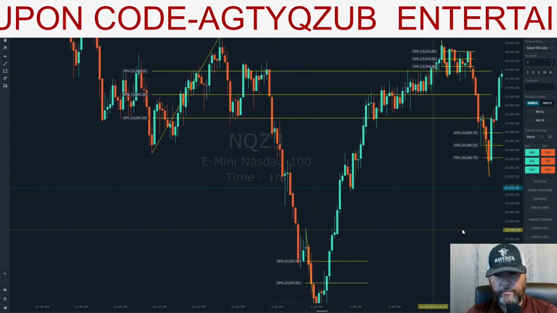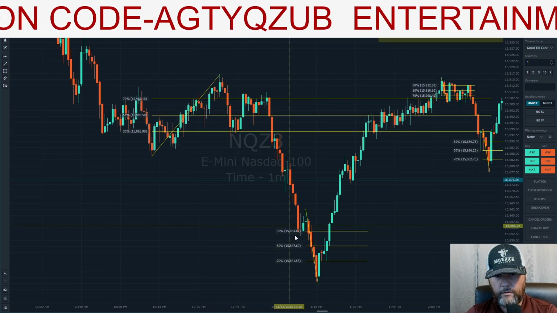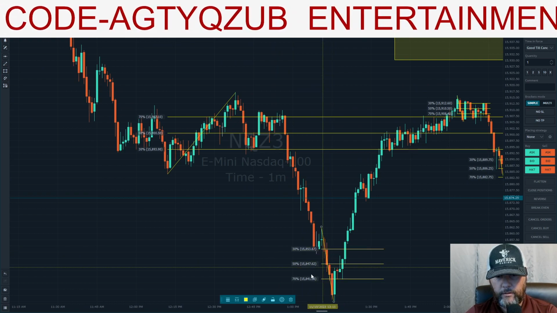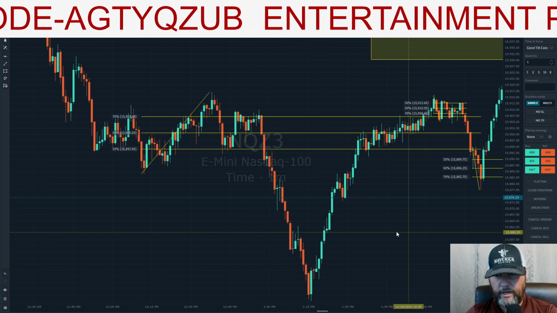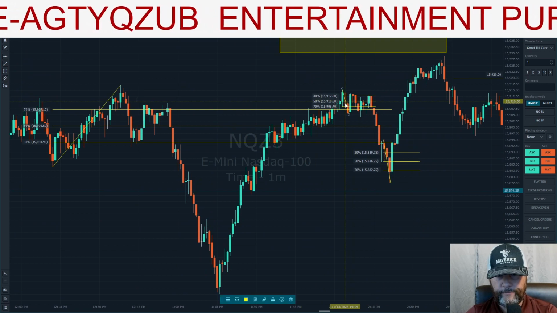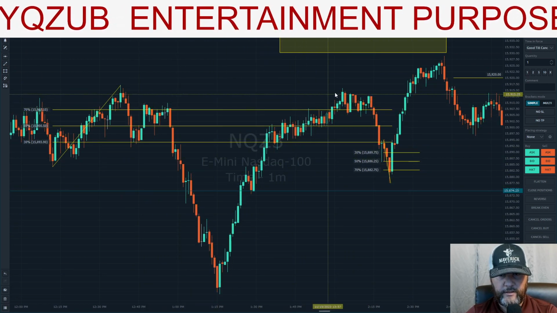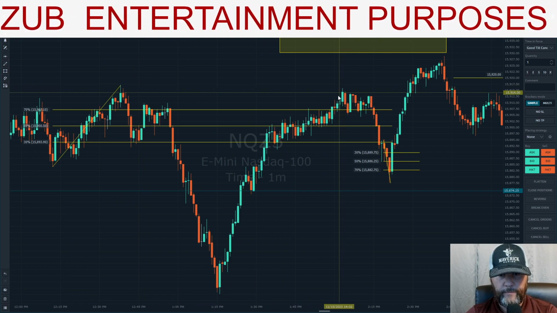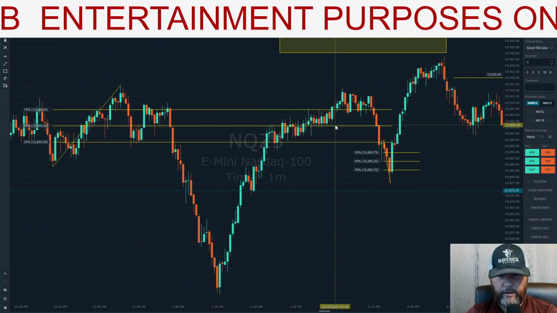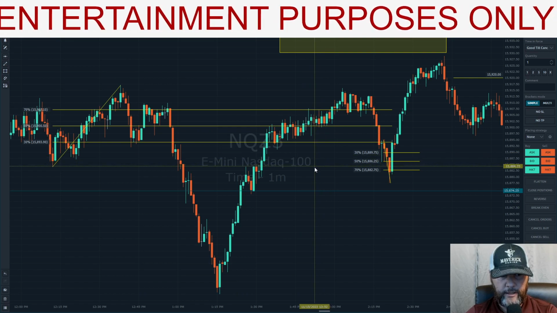Price moves away from it. There's no other setups below here. So does price revisit this area? Yes, it does. As price revisits the area, we get tagged in right here, and our target is here.